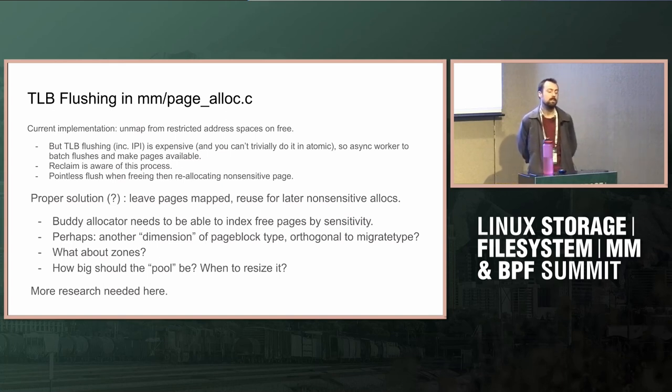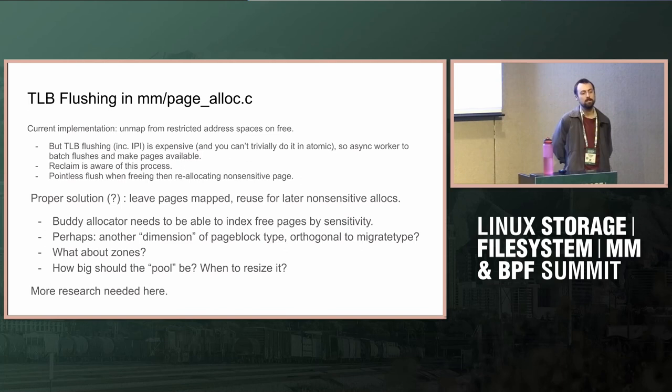It's quite interesting how this will play along with the other migrate types that we already have. At some point I raised a proposal that we might want to have migrate type flags. For example, we have the migrate type isolate right now, but really it could have been a flag. I'm not sure, with the sensitivity, you would also have to place it on separate lists internally, but it also sounds like it should be a flag, and then you have the movable, unmovable. Which page block it belongs to, essentially.